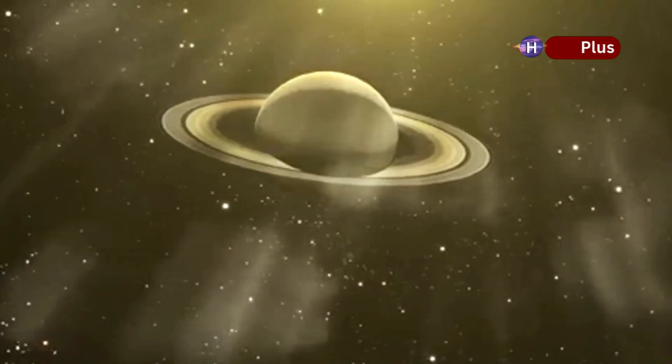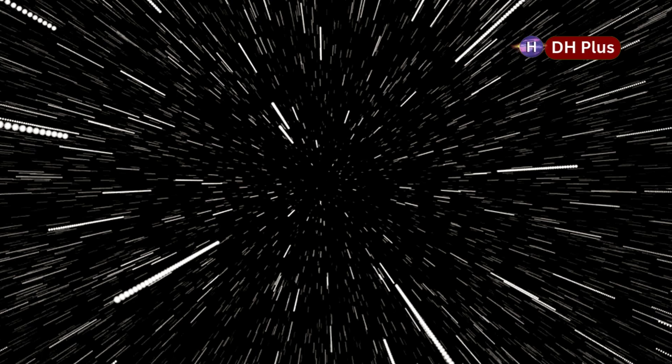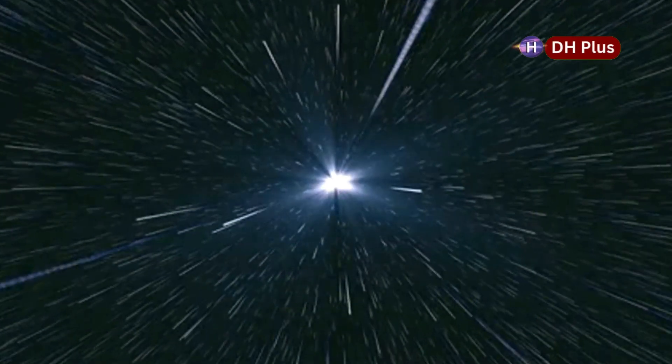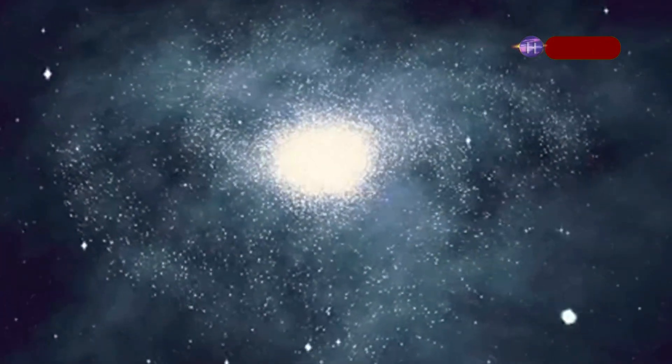If this is correct, then it would easily engulf Saturn's orbit, and if you could once again travel around it at the speed of light, it would take almost ten and a half hours to complete one loop. In comparison, light from the sun travels to Pluto in only four hours.